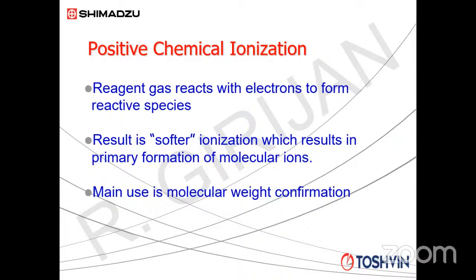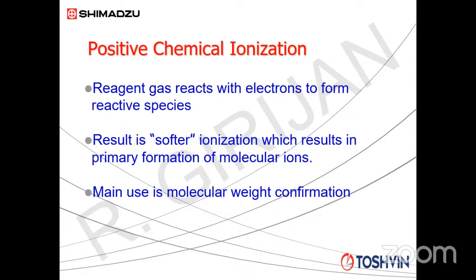When these ions are colliding with the sample molecule, normally what happens is, the extra proton in the reactive ion CH5 plus, if you take out one proton from CH5 plus, it will become CH4. It goes to a stable form. Similarly, if you take out one proton from C2H5 plus, it will go back to C2H4. It's a very, very stable form. So when these ions are colliding with the sample, these extra protons will be given to the sample and they will go to the stable form. CH5 plus will become CH4 and C2H5 plus will become C2H4.